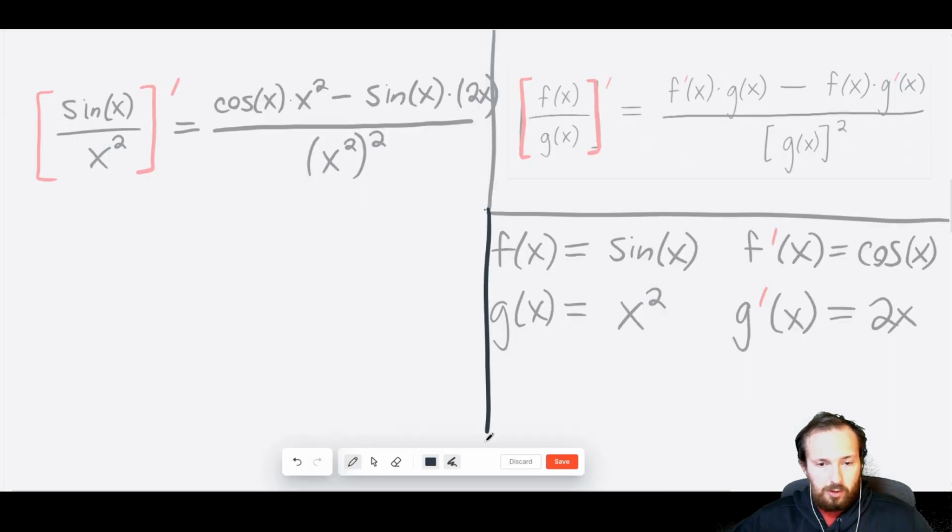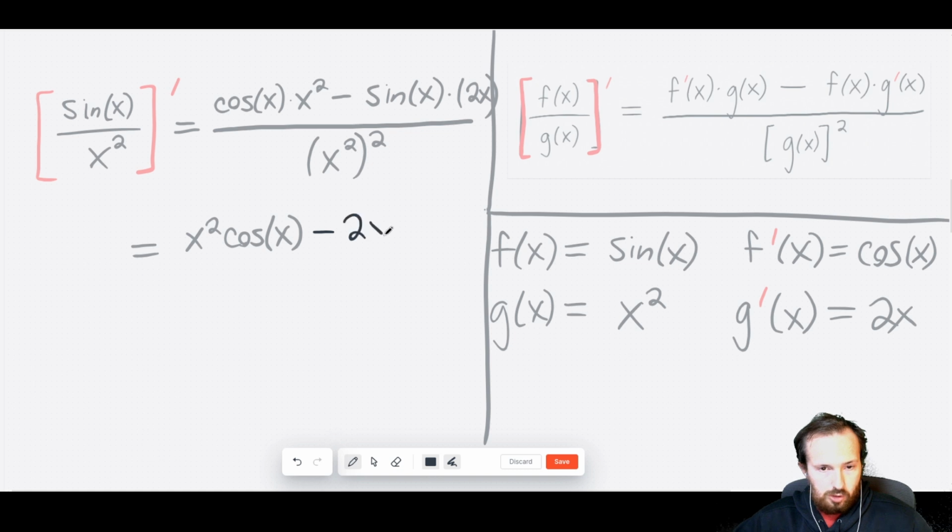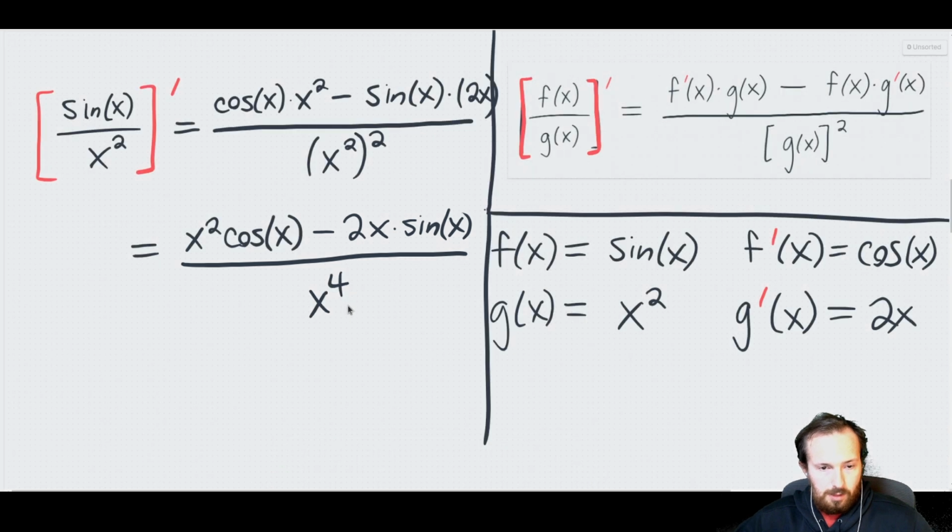Now, what you might want to do in a problem like this is do a little bit of simplification. So I'll do that. Generally, you want to put polynomials, if you can, before trig functions and exponentials. So I'll just rearrange that a little bit. And in general, you want to put constants out front. So I'll say minus 2x sine of x. And then you can use exponent properties to say basically x to the fourth. So that's definitely simpler. Still the same thing, just simpler.